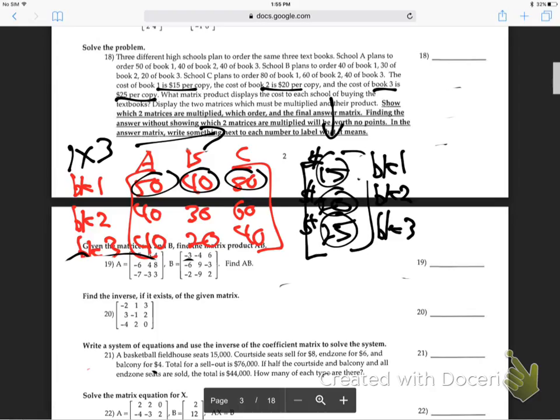So now, what am I talking about? What does that matter? That means 50 is going to multiply 15. Is that acceptable? Well, yeah, that's okay. I mean, 50 is a book one kind of thing, and 15 is a book one kind of thing. That looks reasonable. It's the next step that shows us the problem.